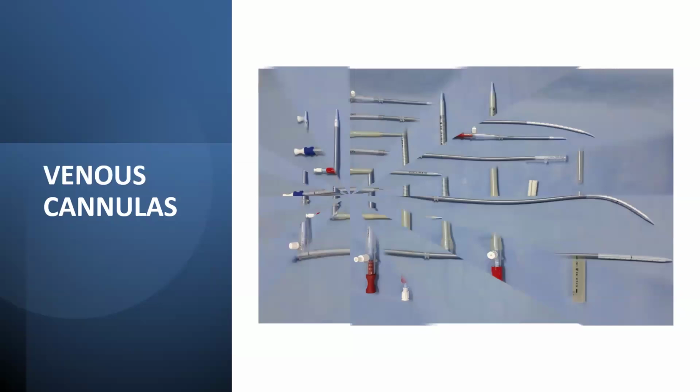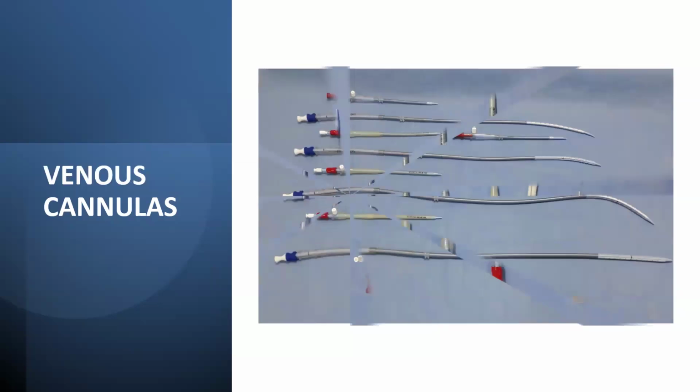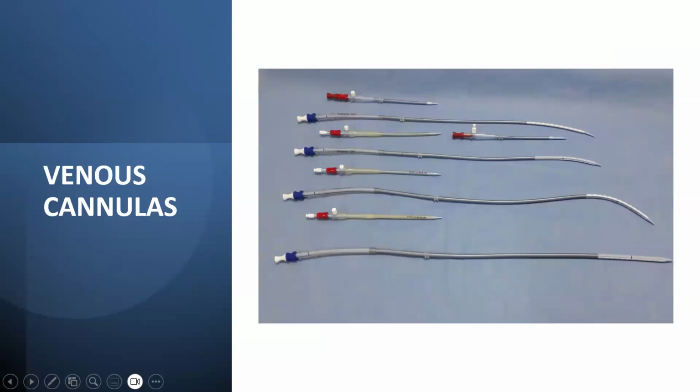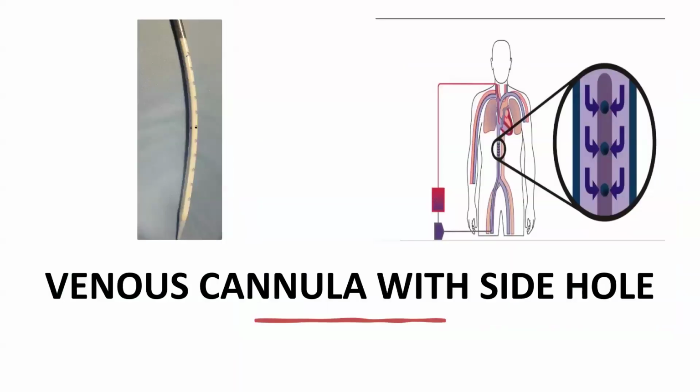But the venous cannula, what happens to the venous cannula? It is a long cannula, larger in size. Why large? You have seen in the physiology class that the resistance decreases with the fourth power of the radius. When the radius of the cannula is increased, the resistance is decreased, so the flow is more. So better flow with a larger sized venous drainage cannula. And this has multiple holes at the tip.